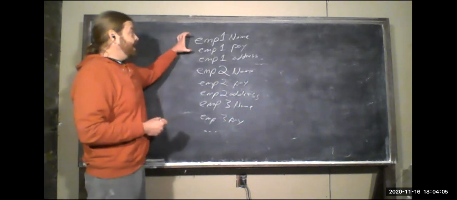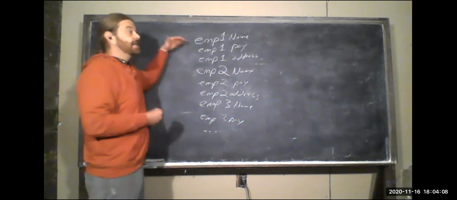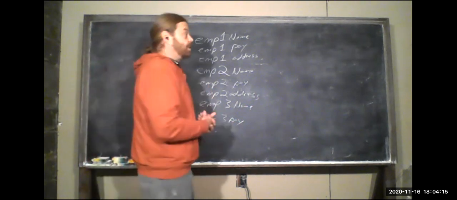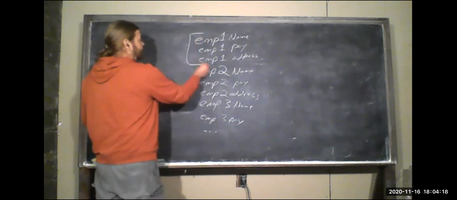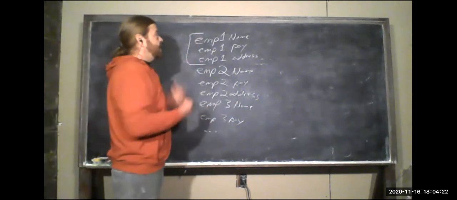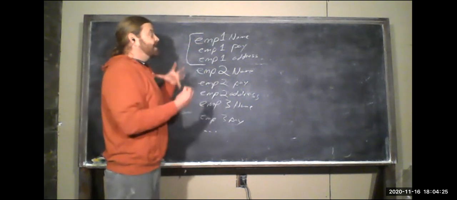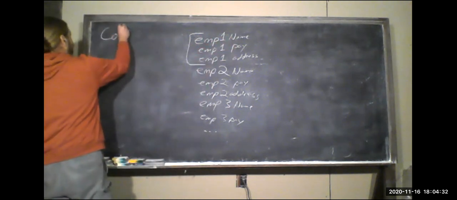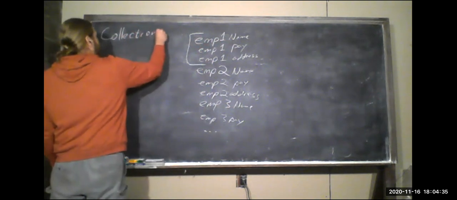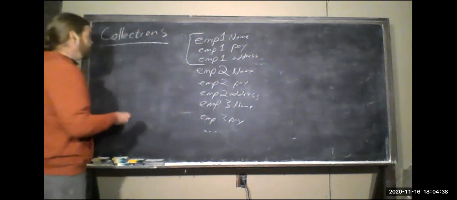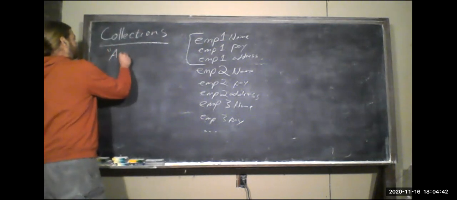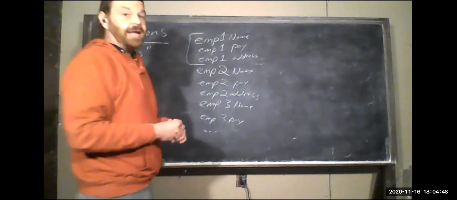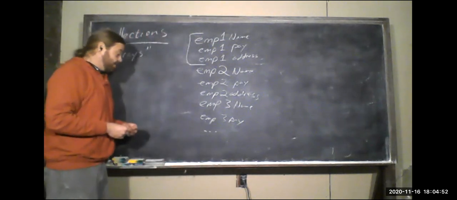So it would be nice if we could consolidate this information and maybe put all of the names in one collection so that we can work with everybody's name at once. Or maybe put all of the information about employee 1 into some collection of all that data instead of 3 separate pieces of data. So that's what we're going to look at tonight. We're going to be looking at collections. And I'm going to put in quote marks "arrays." That's typically what we'll say. We'll just give the word array, but there's a point about that we'll talk about here in just a moment.